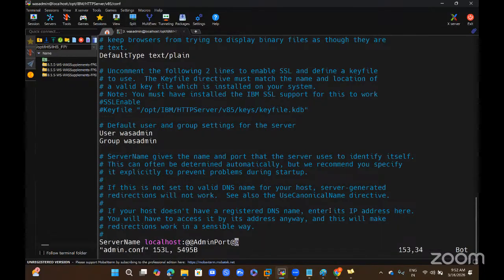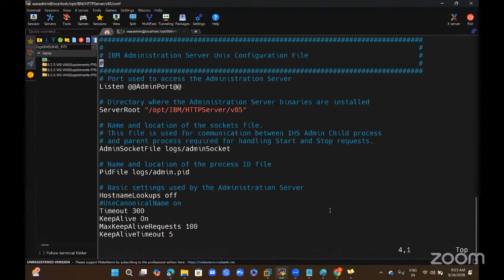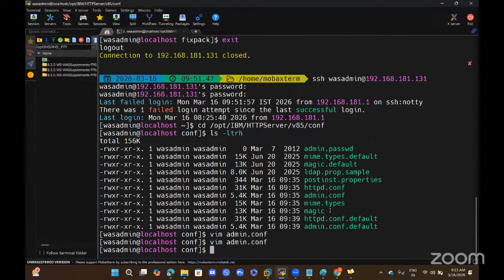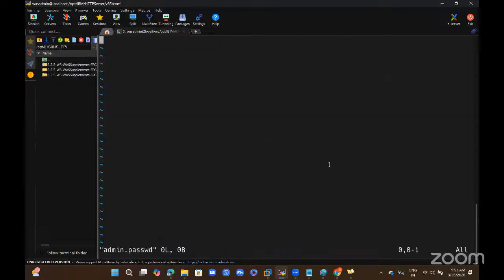Eight double zero eight. Now we can give this admin.pid. This is 0 KB.